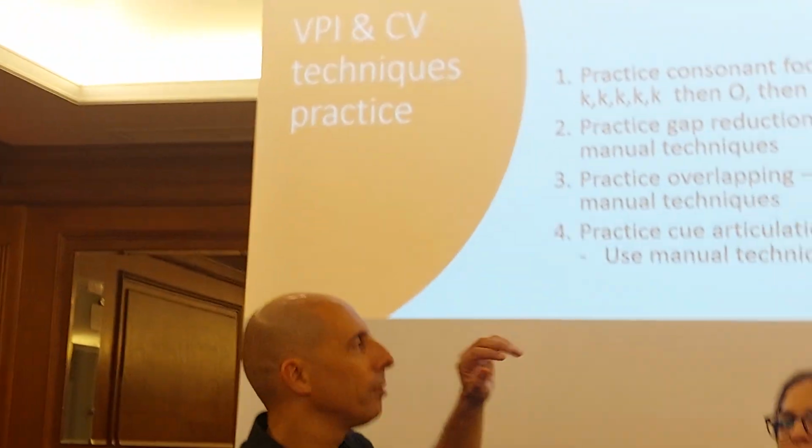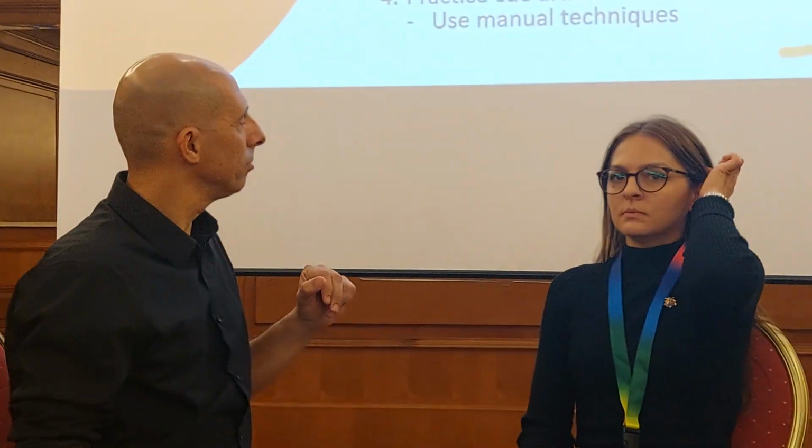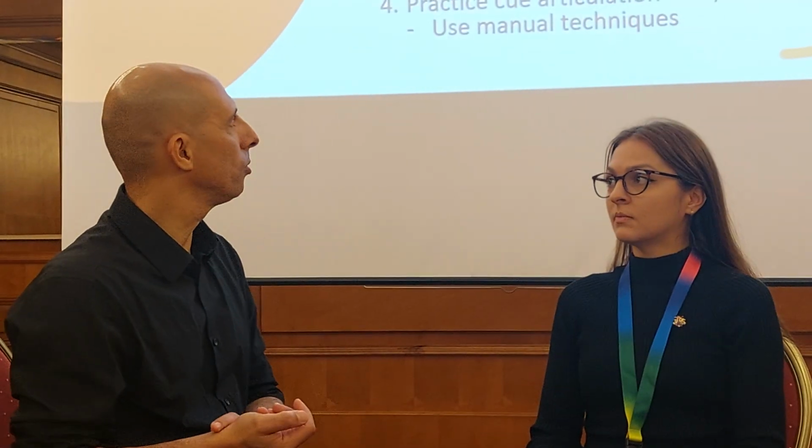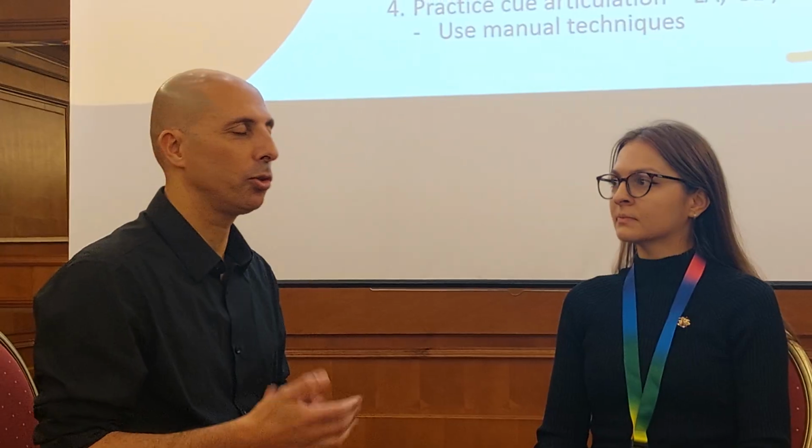Okay, this is the first. Then you practice it, and you can do both and try both. Second is gap reduction, which is really useful. Let's say we want to do mo. We will do mo again, and mo is not working.